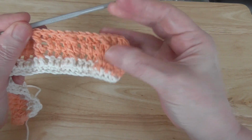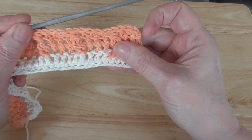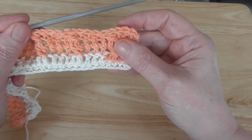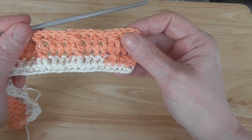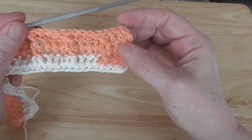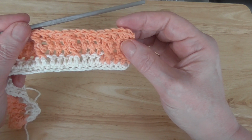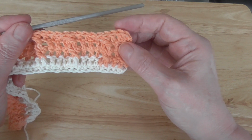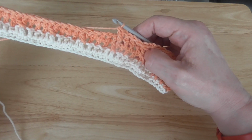So that's the second pattern row, and we're just going to repeat the last row in this row, and that's all there is to it. So continue to the end of the row, and then just repeat the previous row, the one before the one you've just done, and repeat the last 2 rows until you've reached your required size.